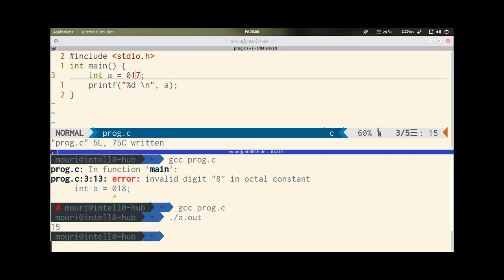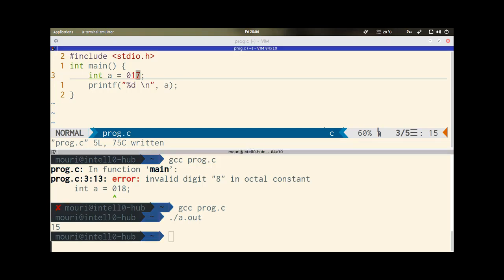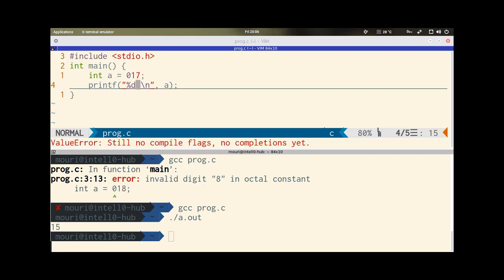Alright, now you may be confused why it is printing 15 when I'm writing 17 over there. Well, actually since I've used %d, it will print it in decimal format. It will change the number to decimal and print it, so 17 in octal is actually 15 in decimal. If you check that, you'll know that.